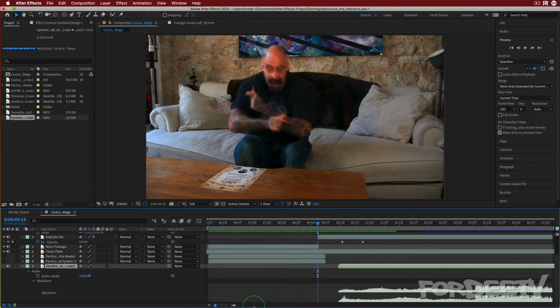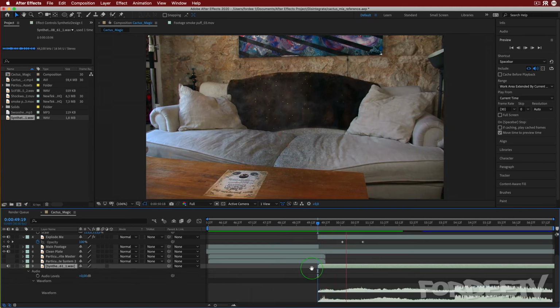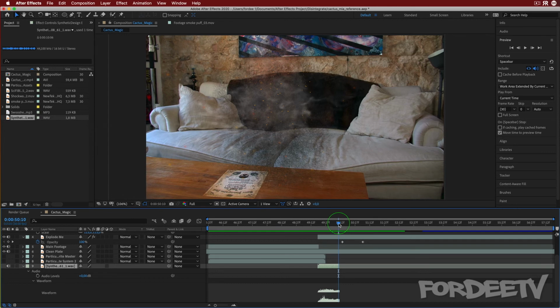Whoops. Let's zoom out. I'm sorry. Let's bring this over. And where do we want this to happen? I don't know. I don't remember what the sound is even. So let's go ahead and press spacebar. So we don't need that much, huh? Maybe something up to here. We're going to select this layer, press Option N bracket, and now it's just this portion.